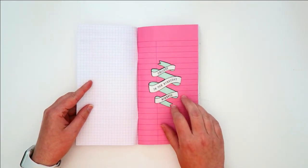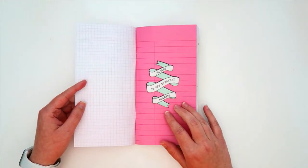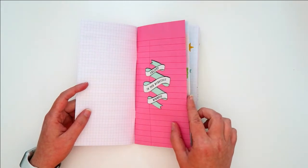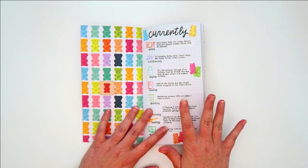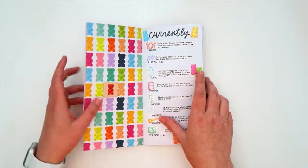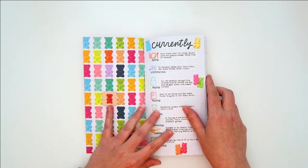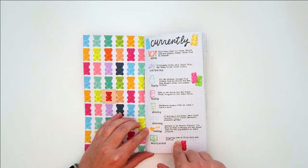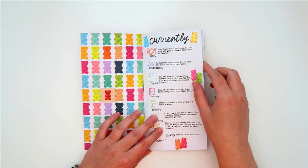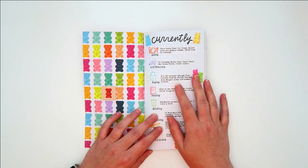On the inside I just have a sticker from an older Maggie Holmes collection — it's a puffy sticker — just to use as the intro page. On the first page, if you're not familiar with Studio Calico's notebooks, they do come with pattern paper already printed on them. This gummy bear design was already printed there. I took one of the chipboard pieces from the documenter kit to add a little bit of texture on the left-hand side. I want to do a currently list in each of my notebooks, so I stamped 'currently' and then stamped: eating, listening, buying, reading, drinking, dreaming, making, watching. These gummy bear stickers are from an older Dear Lizzie collection and were just too perfect not to use with the gummy bear design on the other side of the page. I typed and printed my journaling on some clear sticker paper — I had some left over from my Happy Planner scrapbooking. I just printed it out using my normal printer, cut it into strips, and added it into those areas.